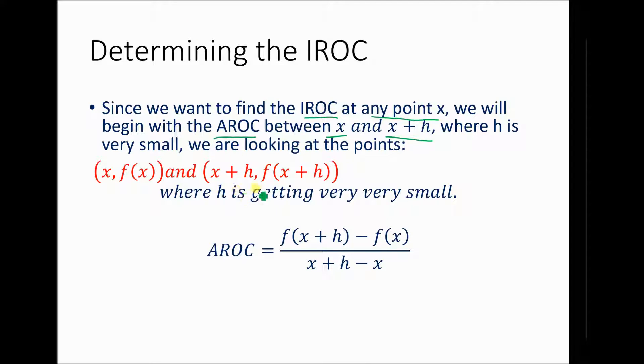So I plug that into my formula for average rate of change. So I've got my change in y over my change in x. So there's my change in y. First y value minus the second, and this is my first x value minus the second. Now you might notice we can actually simplify this denominator. Well, x minus x, that's just simply h. So the average rate of change, we're looking at this formula here.